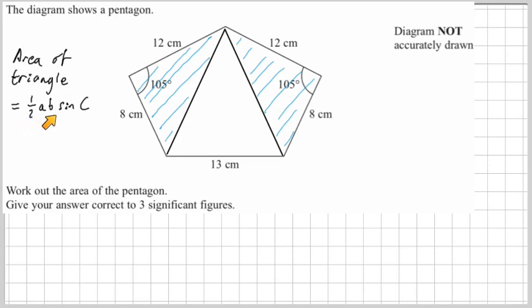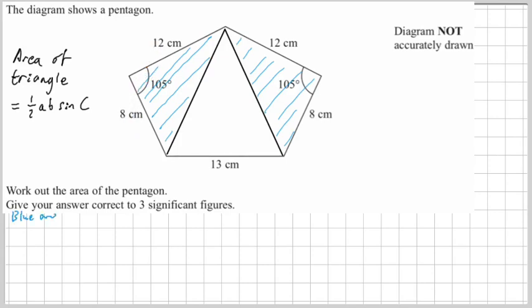So if we label up this triangle, look in here, there's only one angle, isn't there? We take sines, cosines and tans of angles, so this must be an angle here. So that's your C, so C is here. And then A and B, by the way, that would make little c this side of the triangle. And your A and B, it doesn't really matter which way round they are. So I'm going to choose my A as 8 and my B as 12.